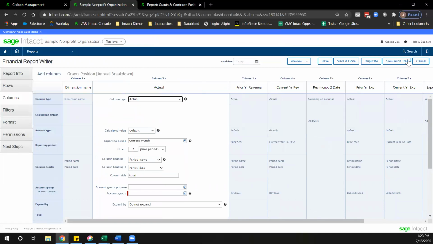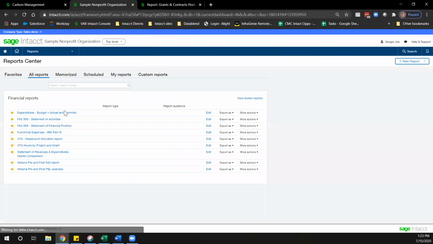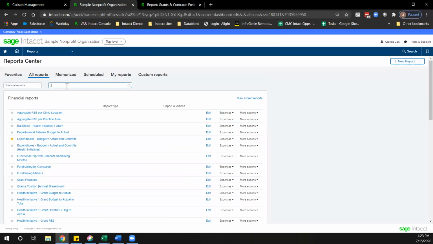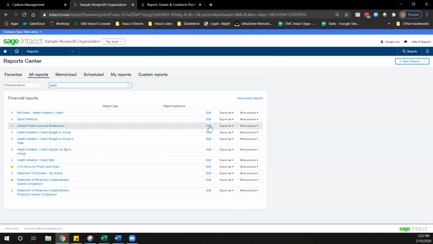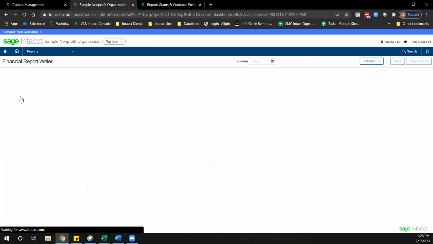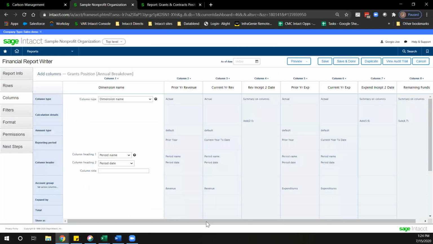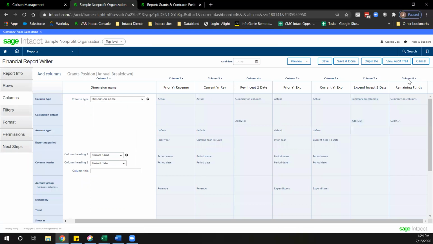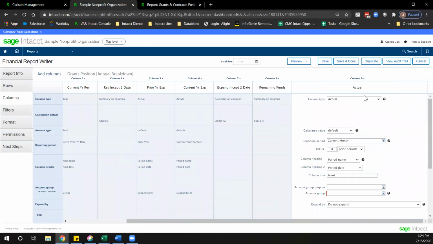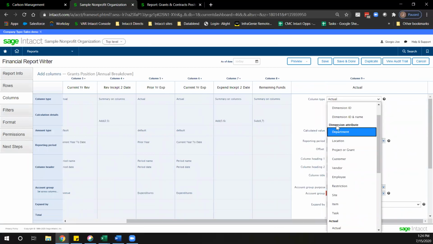Actually, let me put it at the end so I don't mess up any of my formulas. Okay, and again, it's going to be a project dimension attribute on the project or grant.